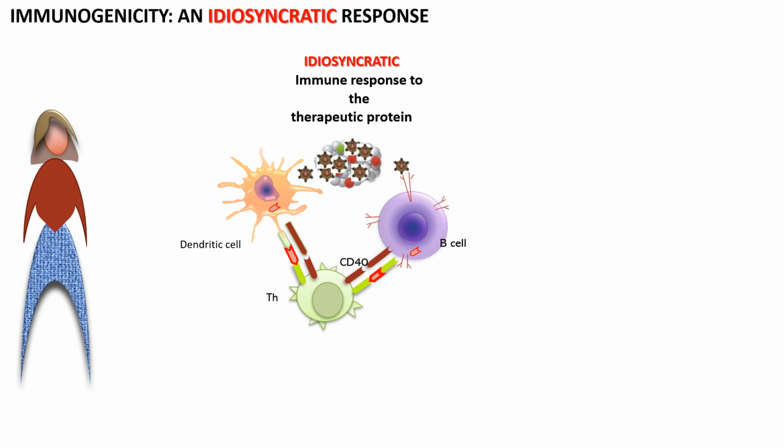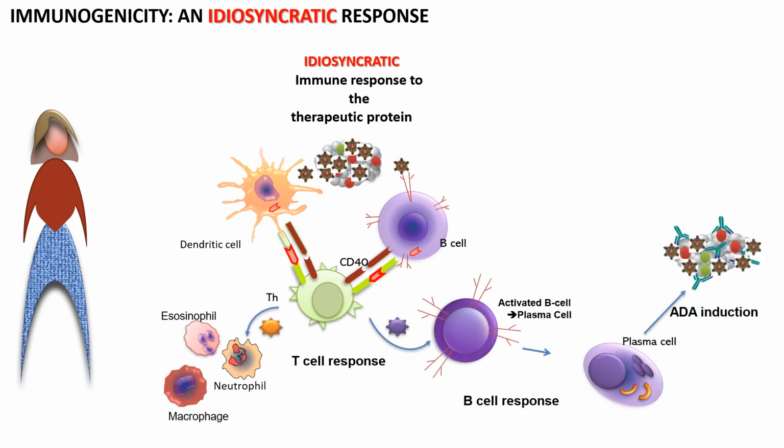If an individual does mount an immune response against the drug, this particular individual can have the T cell response or the B cell response or both. And this anti-drug antibody induction is a very useful tool that we have to measure anti-drug antibodies during clinical trials to characterize the frequency by which a particular drug is perceived as dangerous and is mounting an immunogenic response to the drug during the clinical trial development.